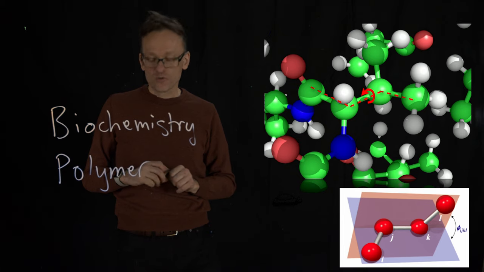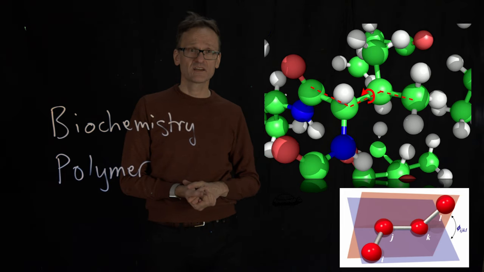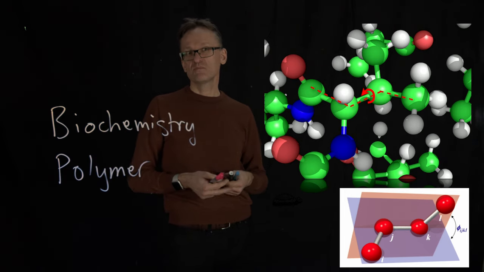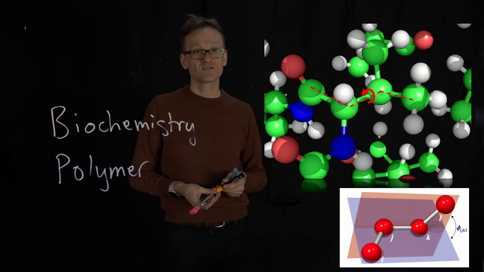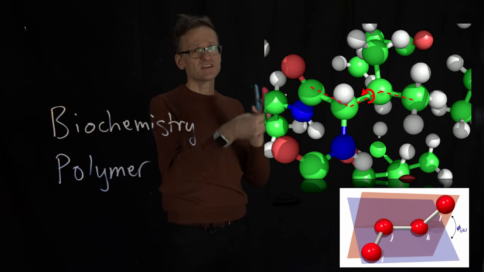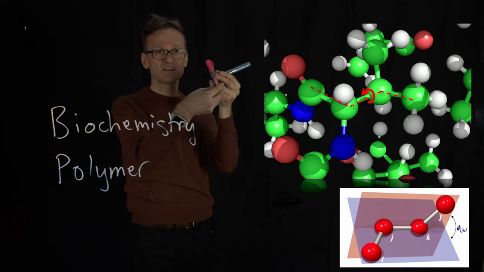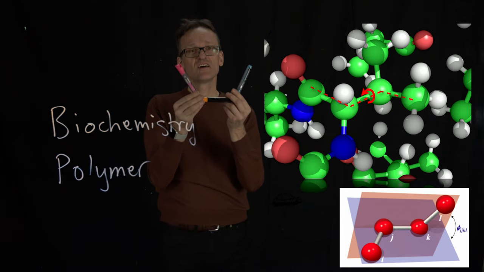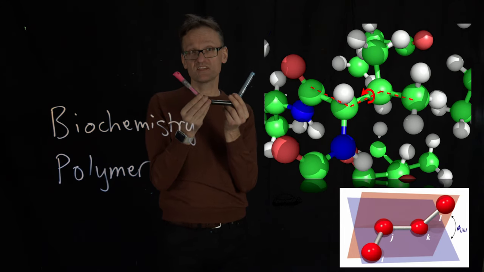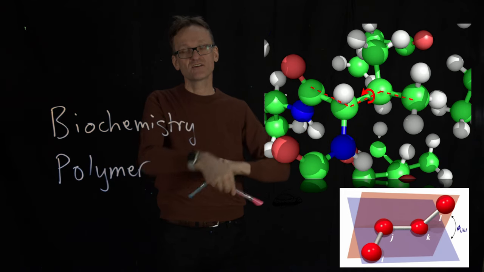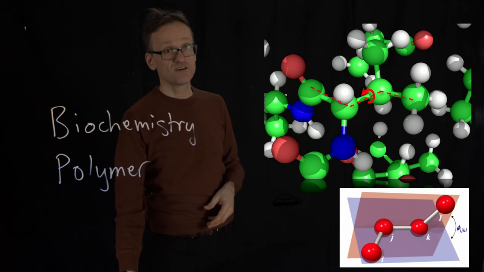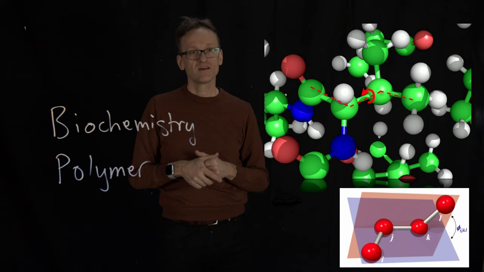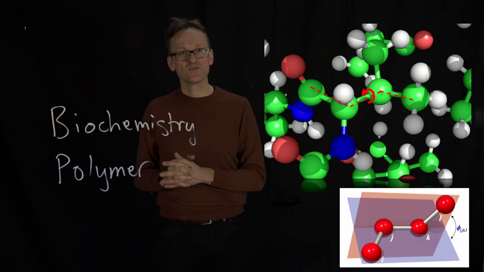You might think you know how to treat this torsion interaction — some sort of force constant times the square of the displacement of the angle. But I think you're going to get this wrong. The problem is that if I take a torsion angle, start here, and rotate an entire 360 degrees — well, the deviation is 2π, but I'm back in exactly the same state as I started. For small molecules, these barriers are low enough that small molecules can occasionally rotate an entire turn. So for torsions, a simple second-order harmonic description will not work. We're going to need a potential that is periodic.